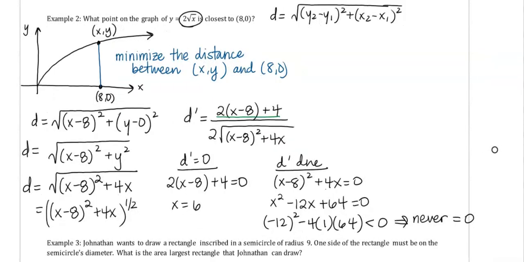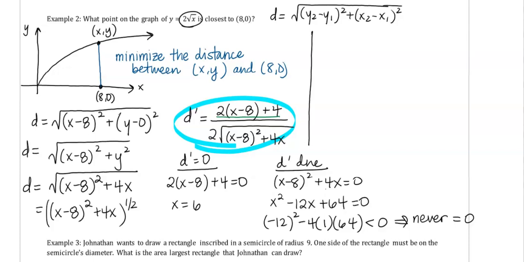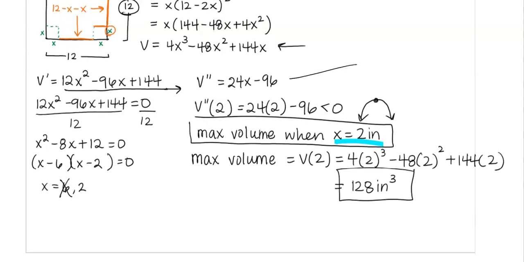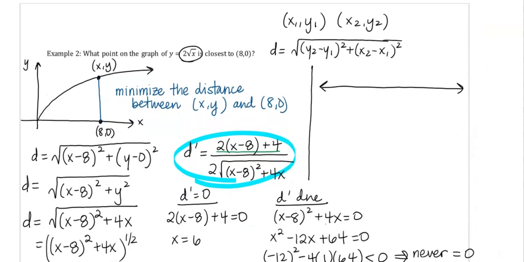Now I'm going to use the second derivative test to ensure that that does minimize our distance. Alternatively, we could also use the first derivative test. So it really depends on whether or not right now you want to take the derivative of that expression, which you may not want to do, or if you want to use the first derivative test to evaluate that. Let's go ahead and use the first derivative test. That might be a little bit easier than taking the second derivative, which is very straightforward for us to do back here because we were only working with a polynomial.